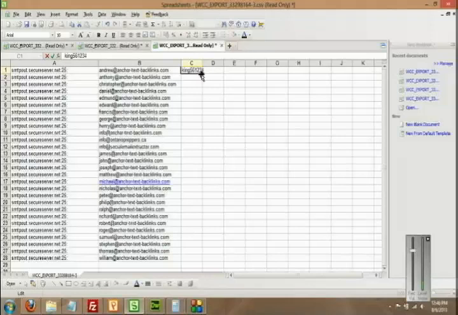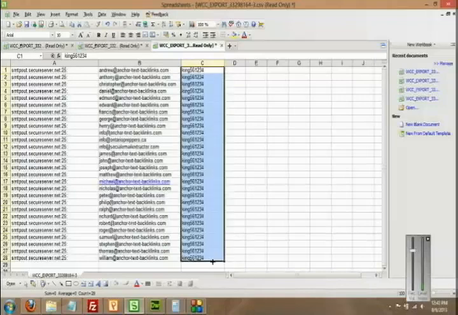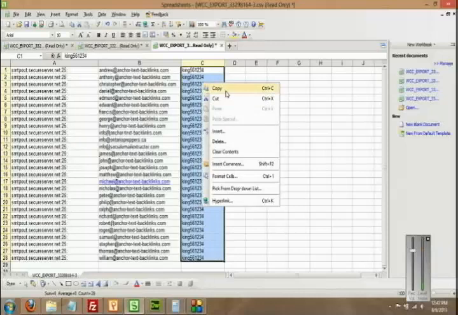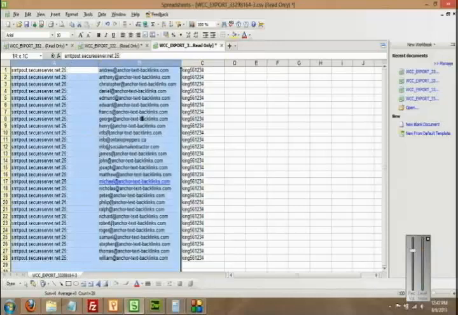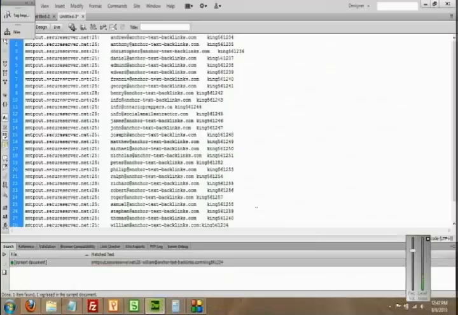Type in the correct password. What may have happened is I didn't hold the Control button down. Okay, I've got the correct password there. Let's try this again.